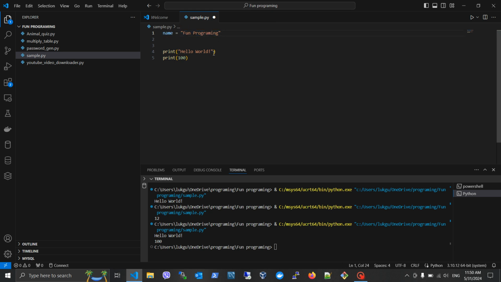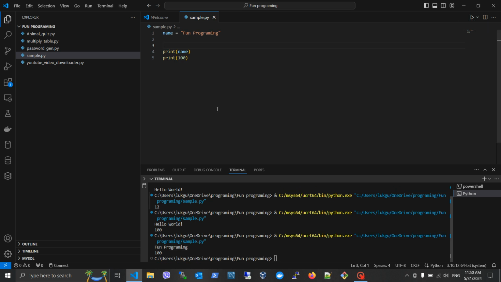If we want to print fun programming, we have two ways: insert here fun programming, or insert here the variable name, and it will output fun programming because name is a variable, and our code knows that it's a variable and searches its value.